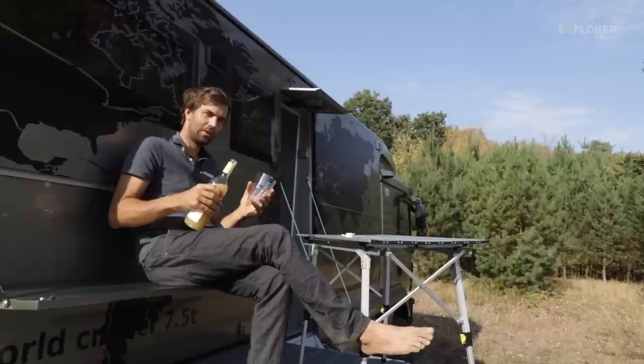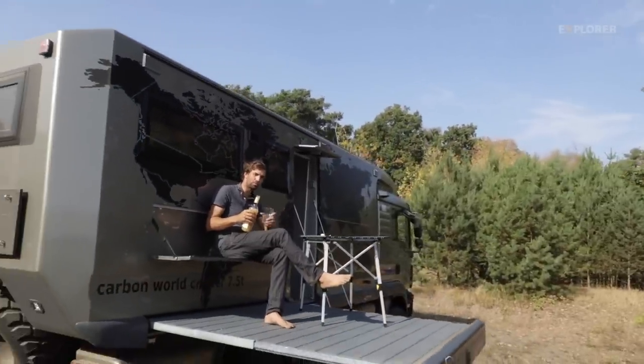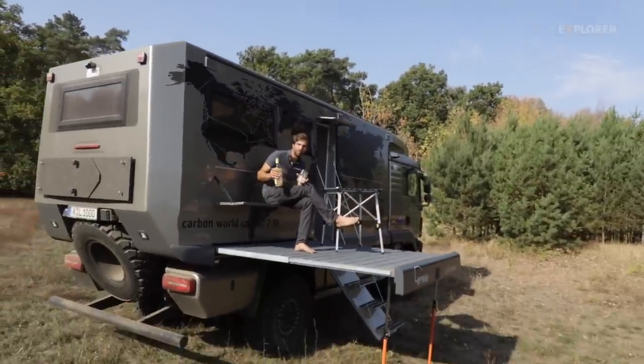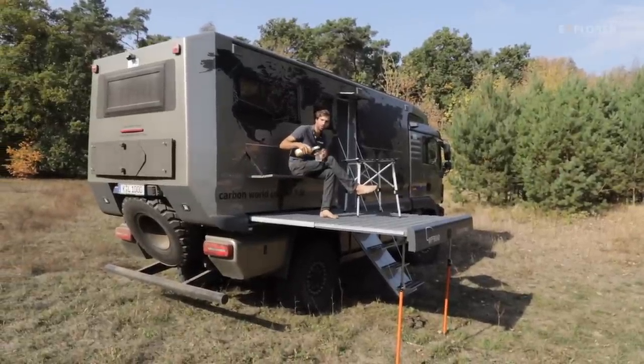Relax, enjoy life, get back to nature – it's the journey and there's no need to speed. That's becoming the mantra on world trips. But for those who can't decide between the journey and speed, Off-Road Leichtbau-Manufaktur has just the vehicle – 290 HP, it tips the scale at 7.5 tons, and there's a terrace on top.